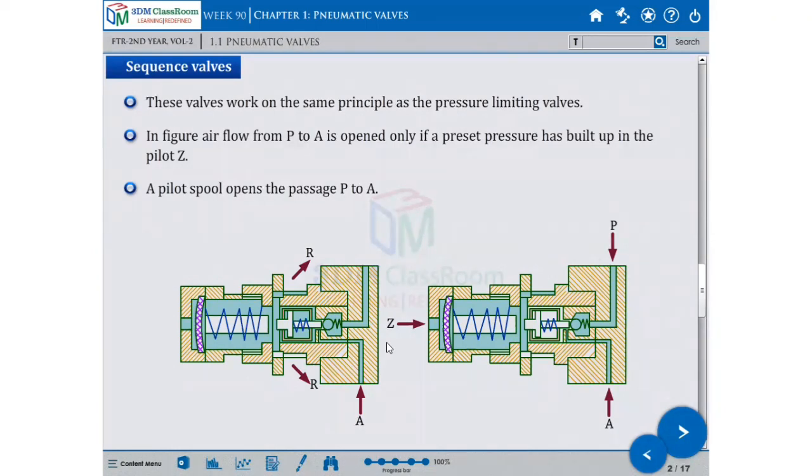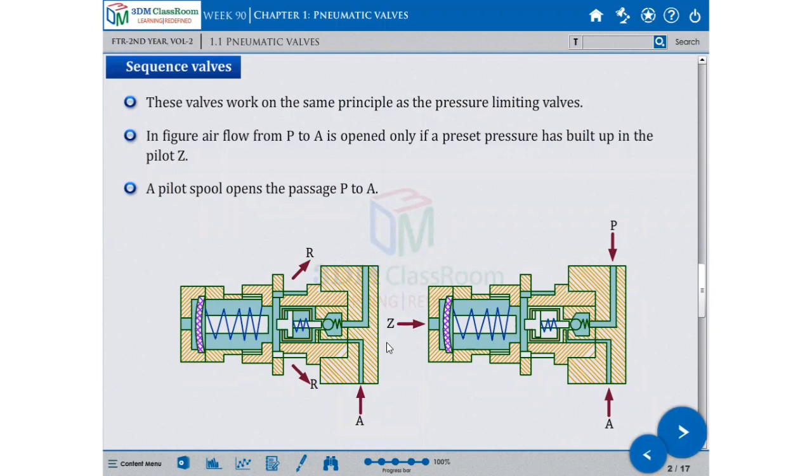First the 3/2 valve or 5/2. In a 3/2 valve, there will be 3 ports and 2 positions. Outside there are 3 side holes, and 2 positions. When compressed air comes, it will shift from here to the next position. So this valve can be operated with the help of a pilot, push button, roller, or by a solenoid valve. Is the logic clear?